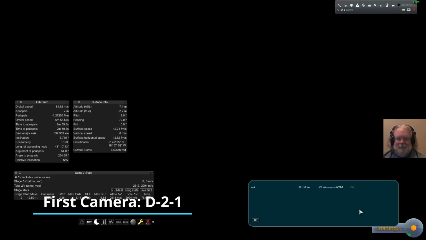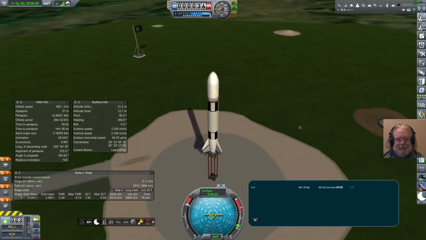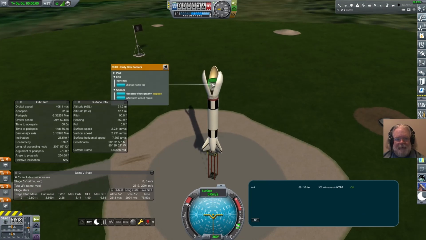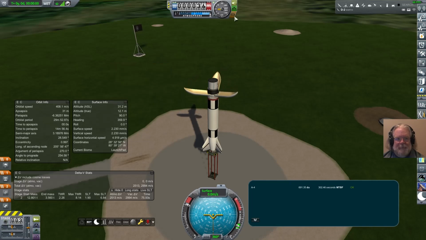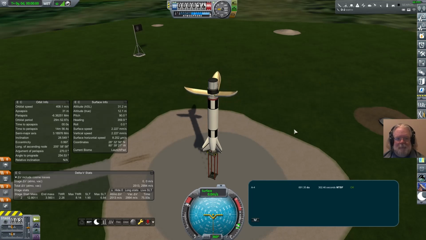And as I have found out, the camera was not turned on when I scheduled this to be built. And unfortunately, the only way to take care of that is to turn it on now. So I'm going to open this up and turn on the planetary photography. And then we're going to close it back up. So I guess you have to wait for the petals to get all the way open before you toggle.